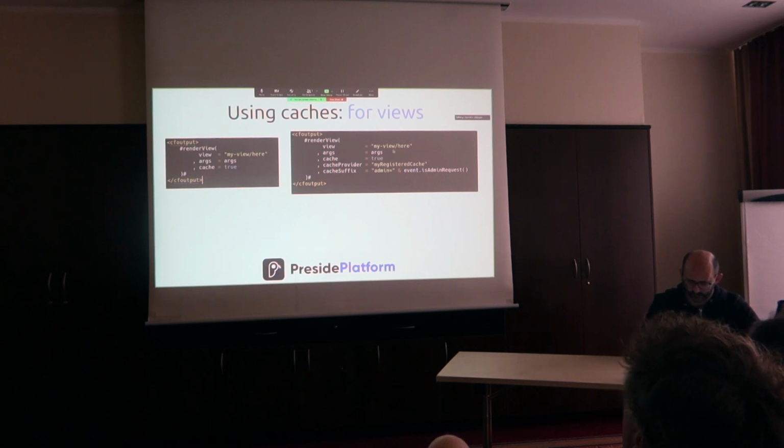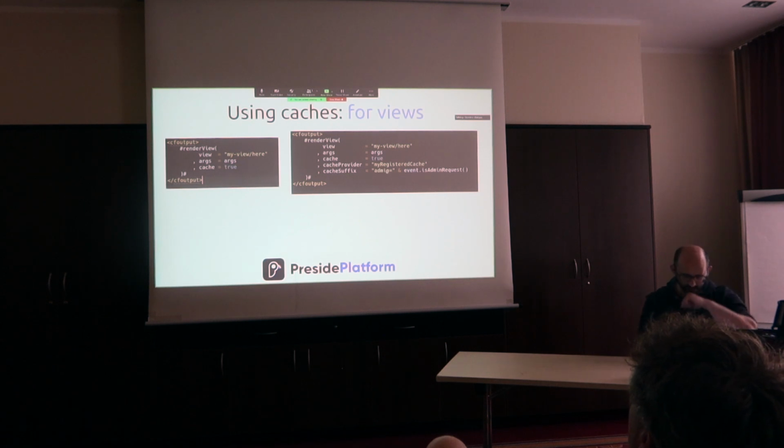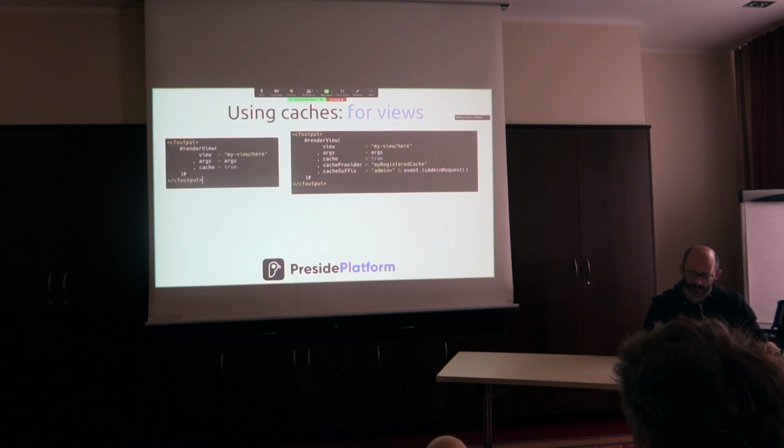So if the view and the args are not enough for the cache key, you can add more things that are logic specific. In this case, we might want to have a different version of what's in cache depending on whether the admin is logged in or not. For example, and you might have some other examples where that's the case.